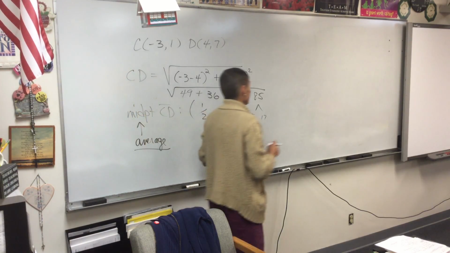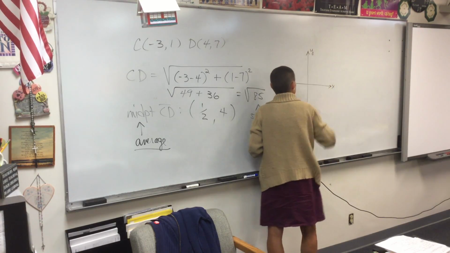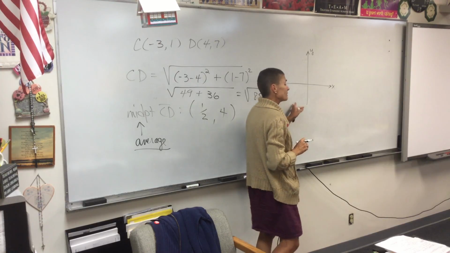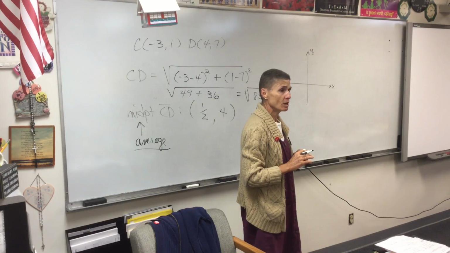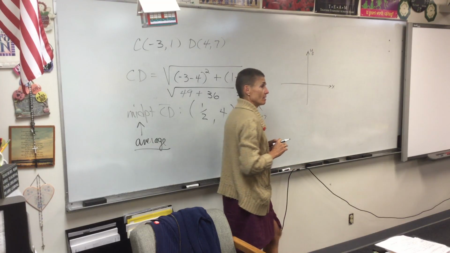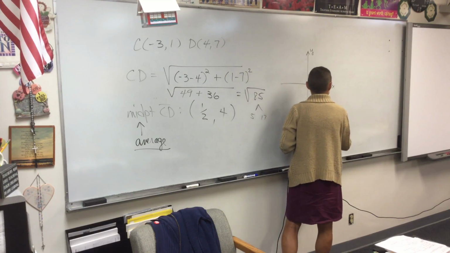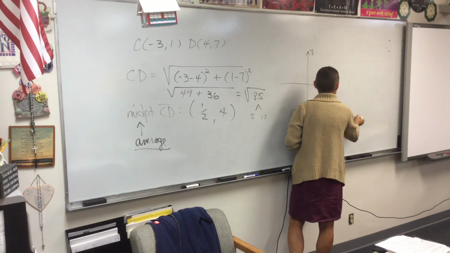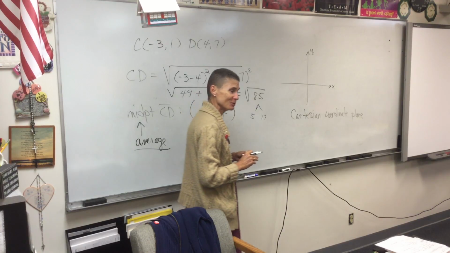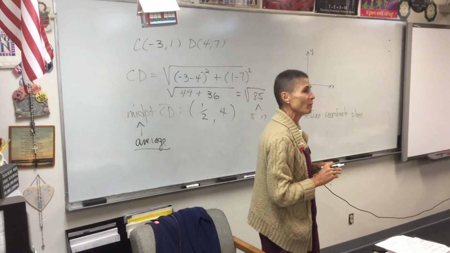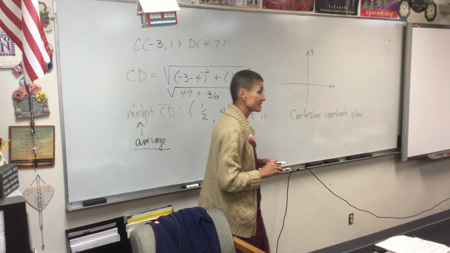Okay, vocabulary. Anybody know what this is called? Well, sometimes we refer to it as the XY plane, but it has an actual name. Impress me. Who knows? The Cartesian coordinate plane. And of course, one of your colleagues this morning said, do we have to remember that word? Yes, you do. Because there'll come a time when we won't be having X and Y as our variables. We're going to switch into a different system.